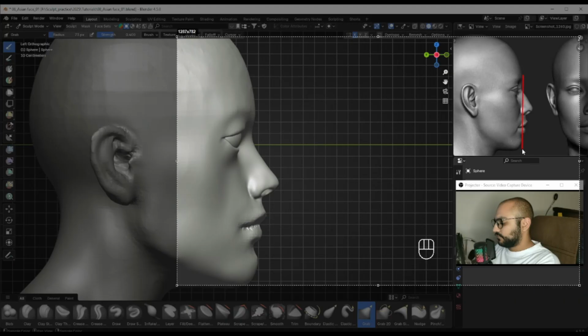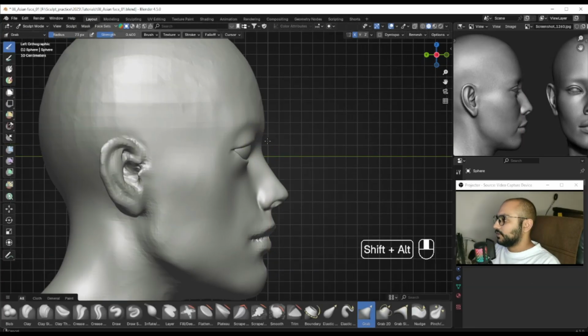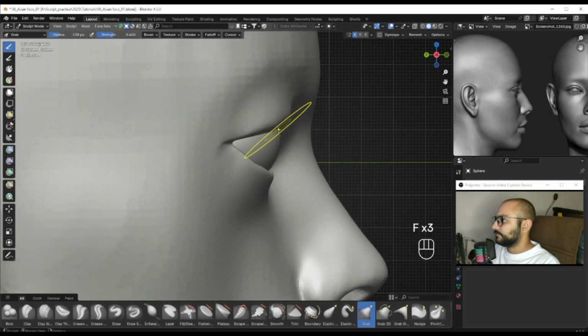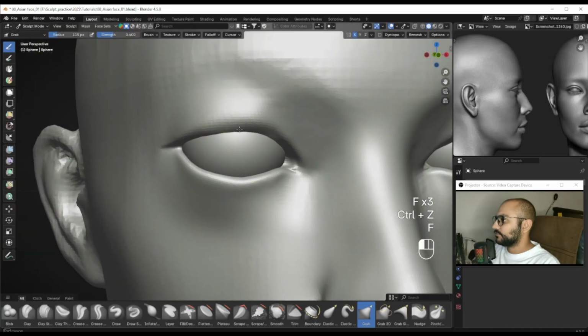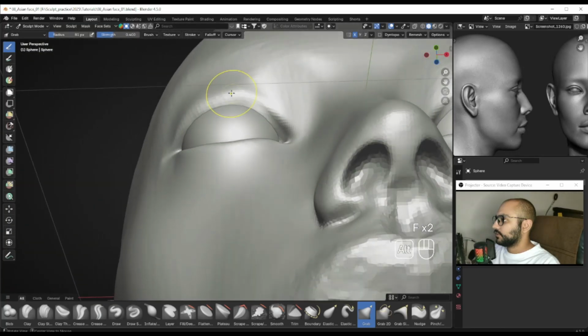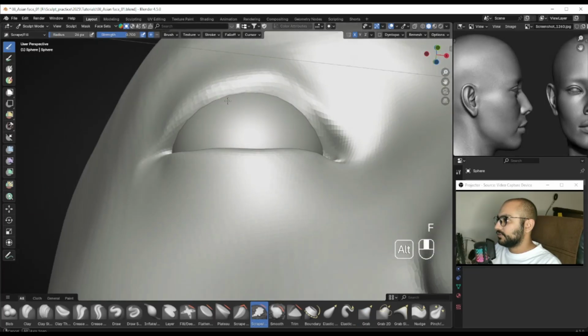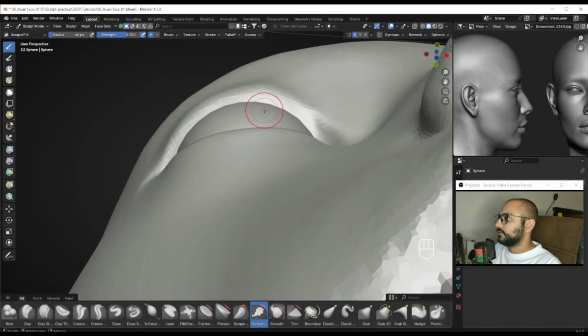So here and here. Upper lip ahead, chin almost there. Yeah, this looks fine actually. Okay, the shape of the eyes, bro. I think we can make them a bit smaller. Just like the reference. And for this area, what you can do is you can use the scrape brush. So the scrape fill brush here. Just flatten the bottom like this. Just to give it a bit more thickness.